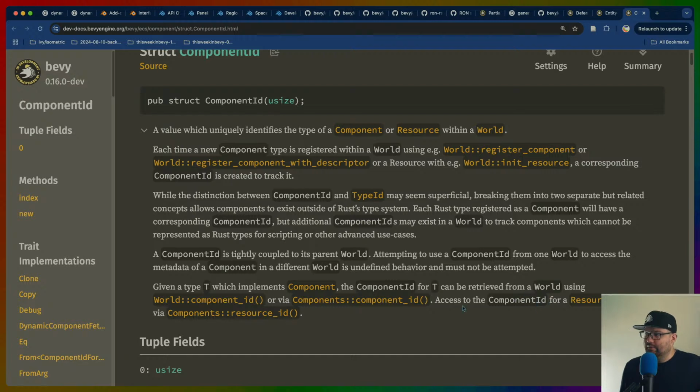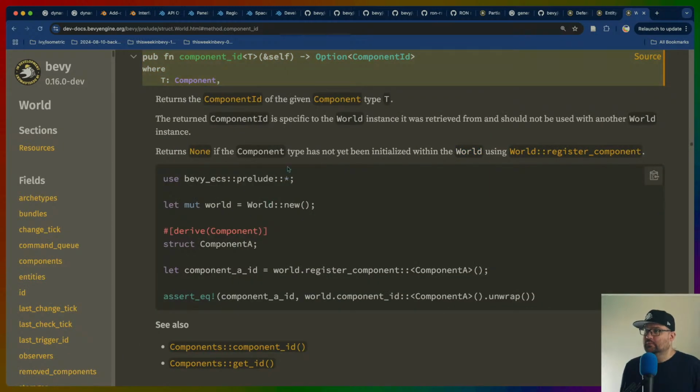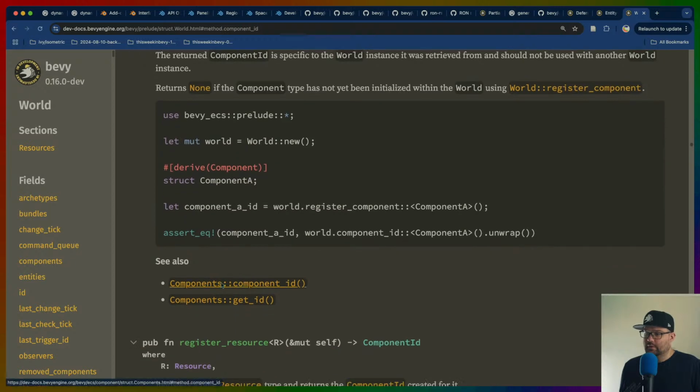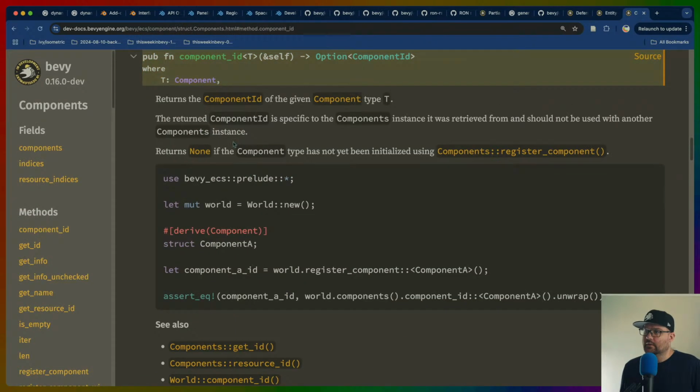Access to a component ID for a resource is available. See also components component ID.